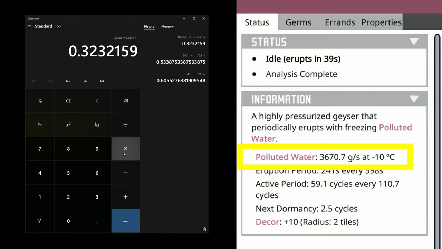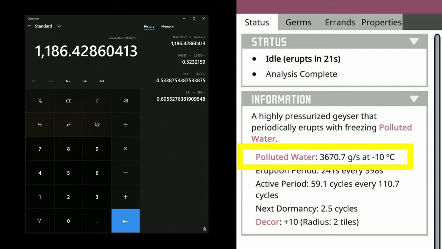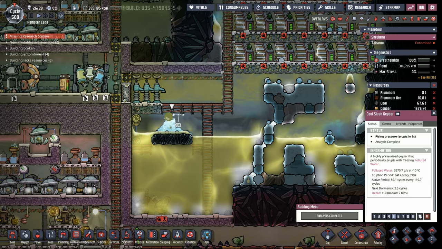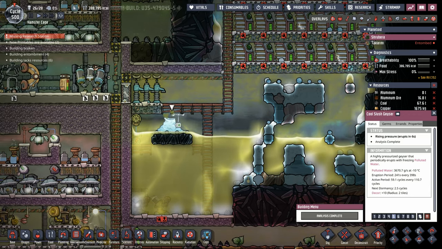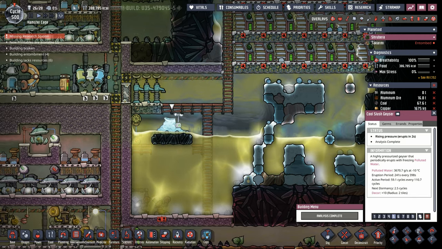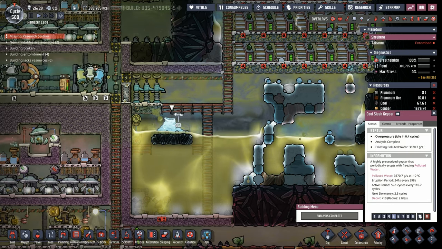32.32%. So then we can just take this figure right here, multiply it by the amount of polluted water the cool slush geyser produces, and that's 3,670.7 grams, and we're given a total final value of 1,186 grams per second. Combine that with our 1,700 grams from the other geyser, and we now know we have about 2.8 or 2.9 kilos per second of water from these two geysers.